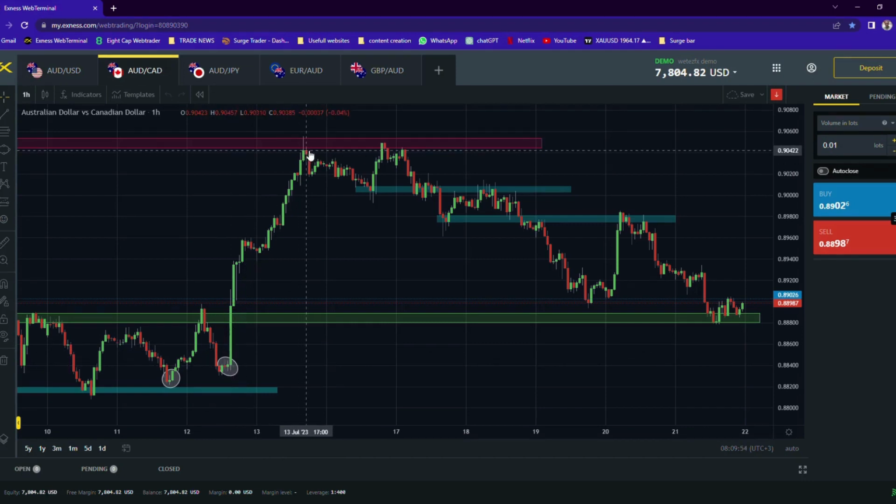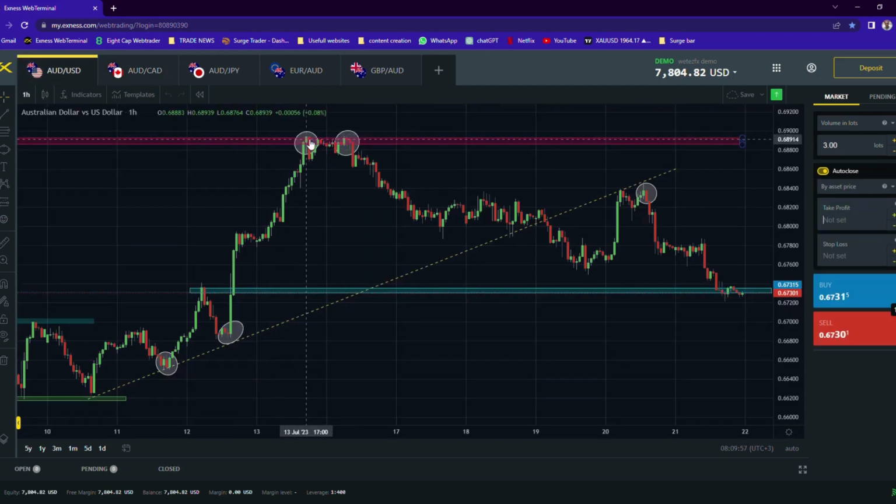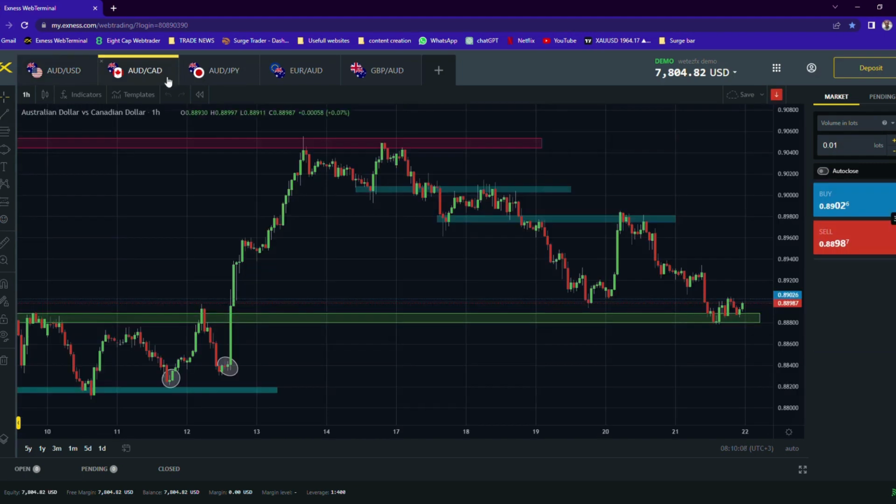Now if you look right here on the 13th in the evening, New York session, you can look at the same entries. AUD USD hit a resistance and created a double top on the 12th and on the 13th and 14th, and AUD Canadian, same thing on the 13th and 14th. It hit a resistance at 0.904 and created a double top right there, as you can see. So this shows you that AUD USD and Canadian are in exactly the same, very clear positive correlation. So when you get an entry on AUD USD, the same entry will be there on AUD Canadian for sure.